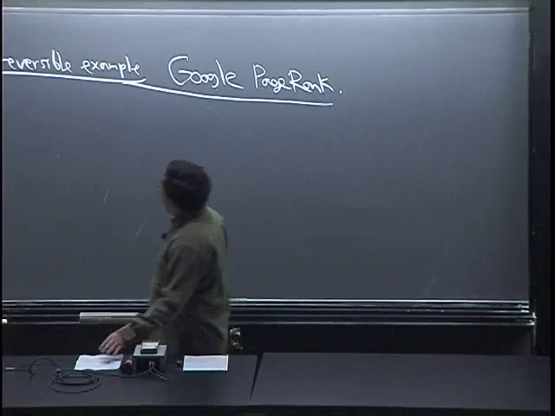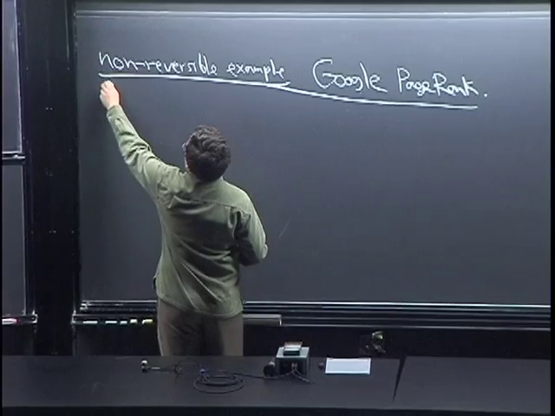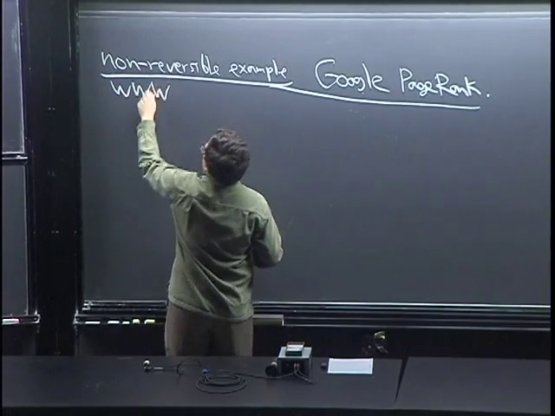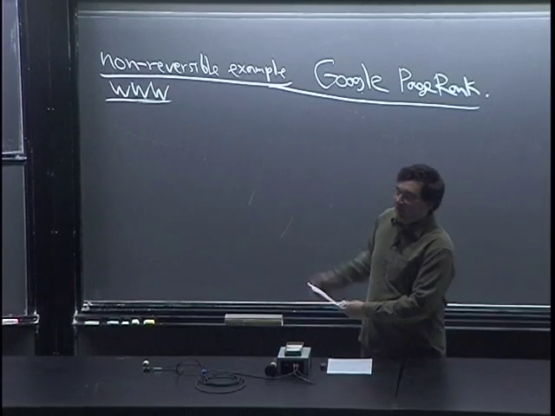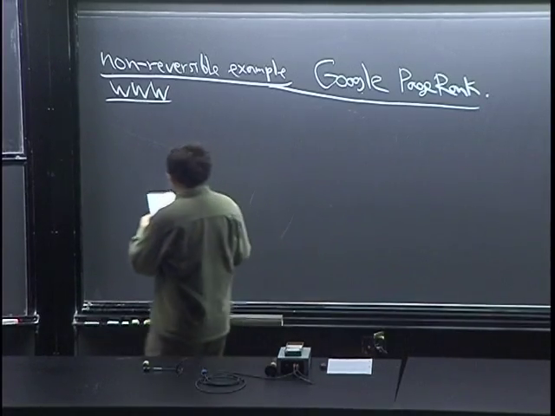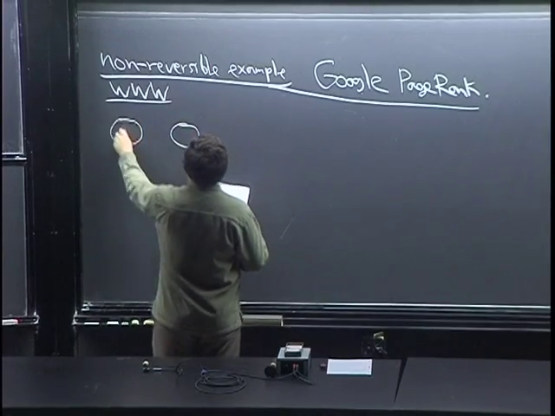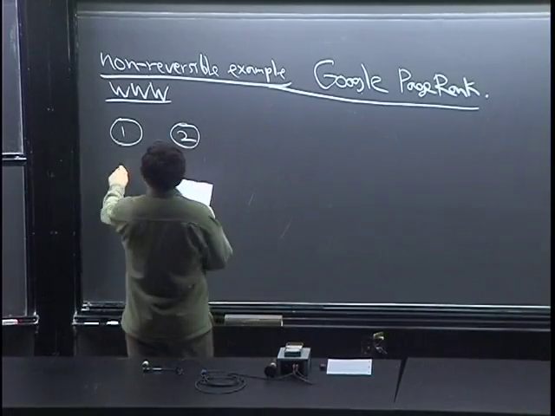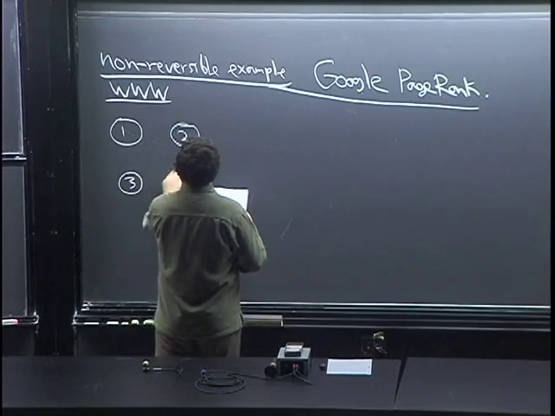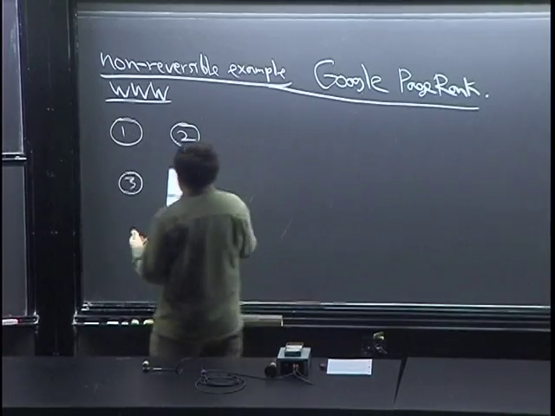Okay, so just for the sake of having a picture, let's assume that the World Wide Web only has 4 pages, which is an underestimate, but at least I can draw something conceptually. So there's only 4 pages on the web. I just made up a little example. So we have 4 web pages numbered 1 through 4, and we're going to draw arrows that just represent links.